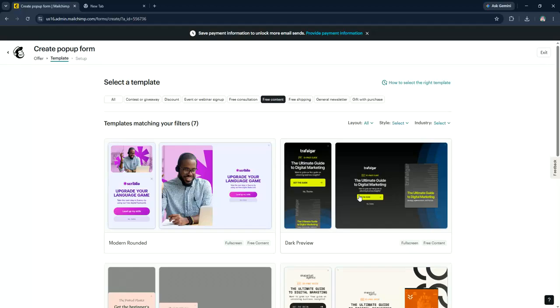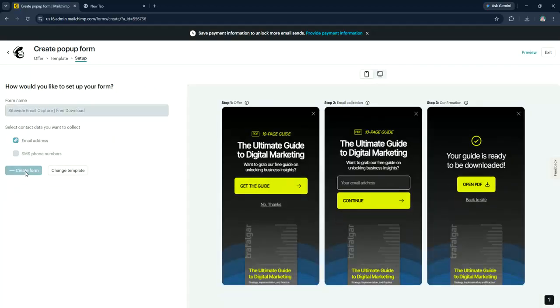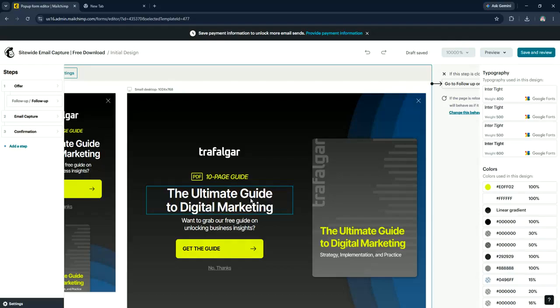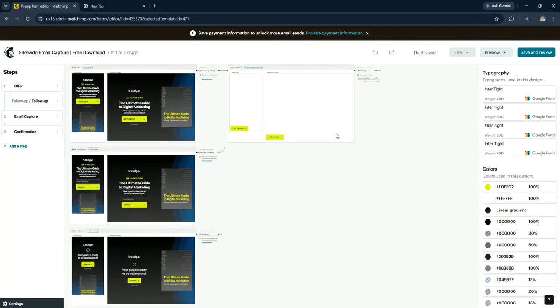Use the Design It tab to change colors, fonts, and styles to match your brand. When you're happy with the form, go to the Translate It tab if you need to adjust any language settings. Once everything is set up, you can preview your form to make sure it looks right. When you're satisfied, click Save and Publish.